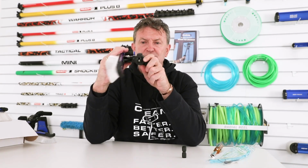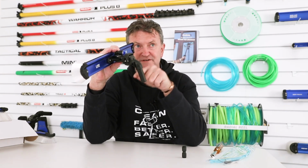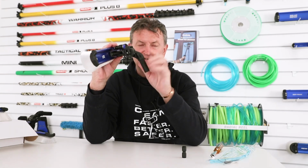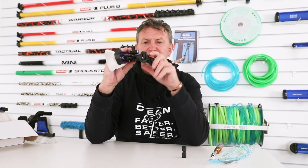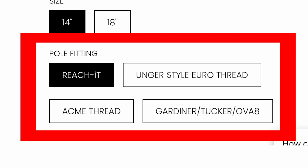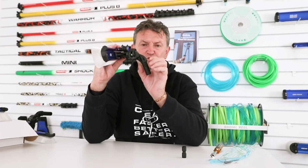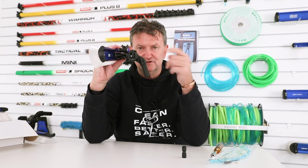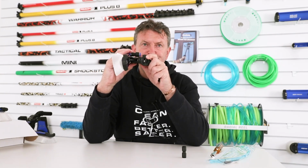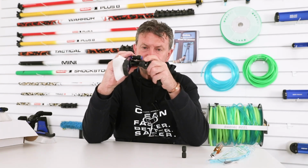So that means that you can actually buy this. If you buy a Gardiner Tucker, we'll send you the Euro thread tip as female. You can just select it in the web store if you go there. Any of the Reach-It brushes will have exactly the same function for a Tucker Gardiner, but the beauty is if you order Tucker Gardiner, you'll get this ability here, and you'll get a Euro female thread just in case you've got a pole tip. So you can fit any pole basically. The design is that you can reach it with any pole.